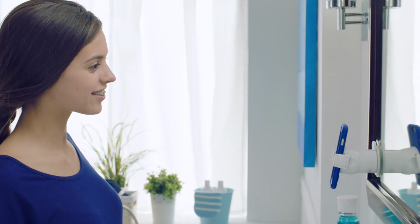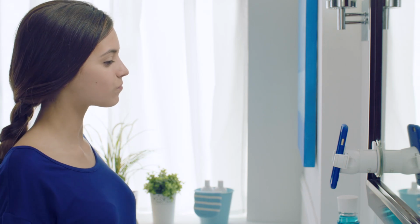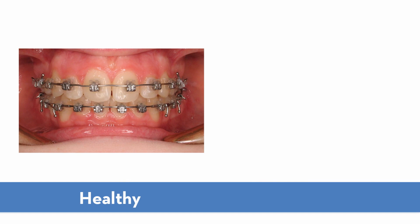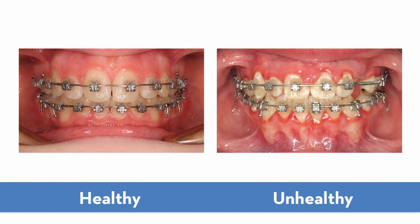So, why is it super important for us to take special care of our teeth while we have our braces? You see, brackets and bands can trap bits of food. If you don't remove it properly, then bacteria and plaque, which is this sticky, germy gunk, can build up on your teeth and gums. This can cause your gums to get red and puffy. Your teeth could get weak, leaving you with these white spots that stay on your teeth even after your braces are removed. And then there's the bad breath.